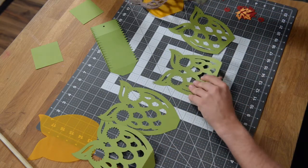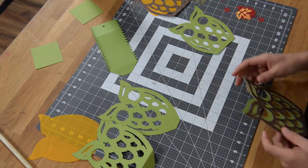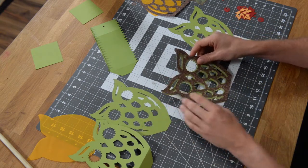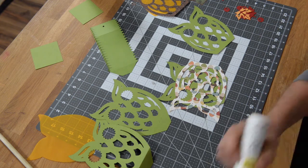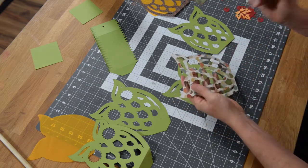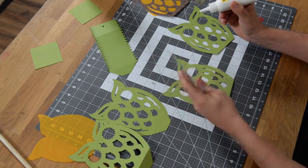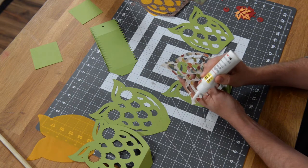But we may as well get some prep work done, kind of get our feet wet a little bit, just kind of get used to putting our glue down, making sure that we're comfortable with our pressure, and just kind of practicing a little bit on some stuff that is, well, almost fail-proof. So I'm going to take, and on the back of this, I'm going to go ahead and begin gluing. We're going to glue this to the green piece that's just below it.